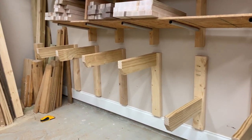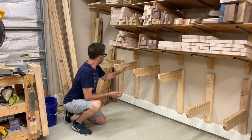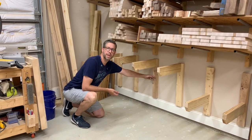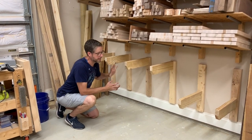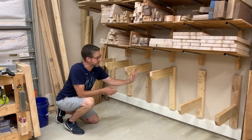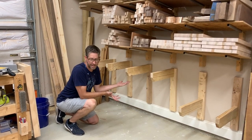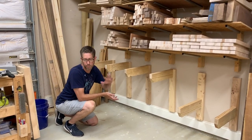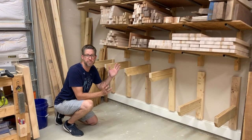So I've got all these installed now. Next up, we are going to put the triangle pieces that connect these so that they'll be a little sturdier. Honestly, they're probably sturdy enough right now just to lean some plywood on, but we want to make sure that they're not going anywhere. So we've cut some triangle pieces. We're going to put them here. Then we're going to get all of our plywood stacked up. This project should be done.